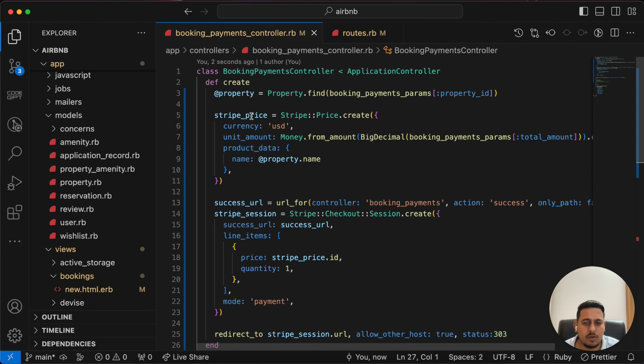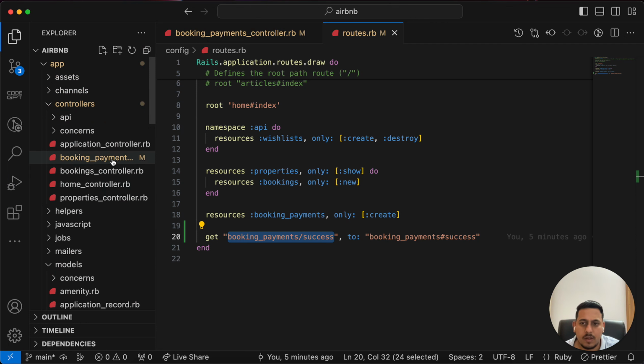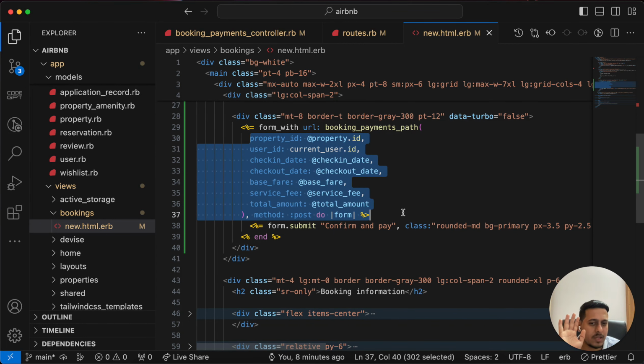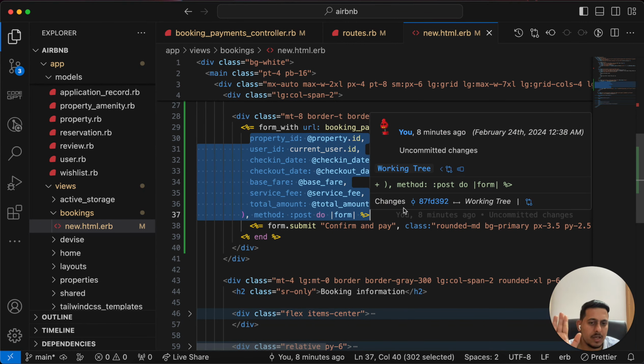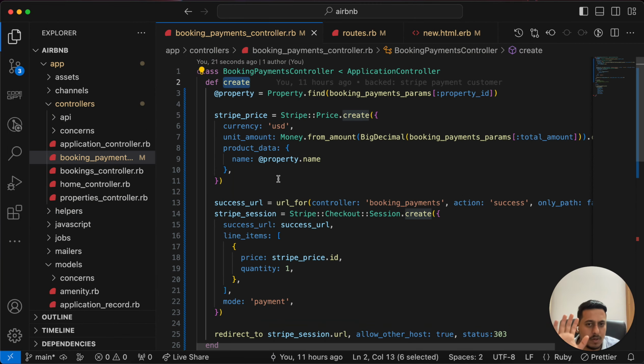To summarize, what we have done is we have created a button in our view. The responsibility of that button is very simple. We just want to send some information to our controller. That's it. Nothing related to Stripe. In the controller, we have received that information. Now we can use that information to make payment. For that, we need 2 things. One is price, because price is getting used in session.